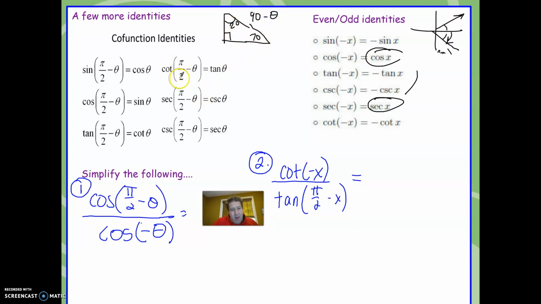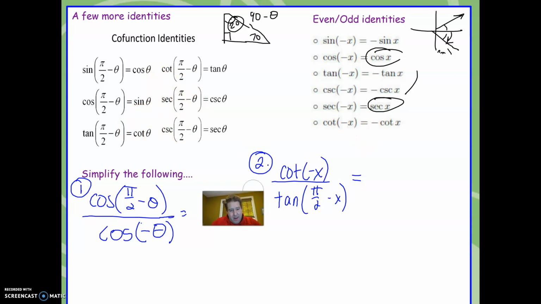So basically, when you have 90 degrees, because that's what pi over 2 is, minus theta, which is whichever one of these angles is, you probably learned back in geometry that sine of this angle is equal to cosine of the other angle. Well, that's really what you're doing here. So cotangent of the other angle is going to be the reciprocal of that same answer. Like I said, sine of 90 minus theta is going to equal cosine of the other angle. So that's basically why these identities make sense.